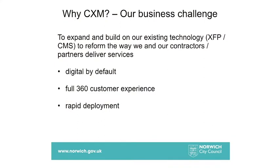We're looking to reduce transaction costs, reducing processing time, continue that channel shift, 24/7 reporting. It really doesn't matter whether we're in the office or not. People want to be able to go on and report things and access things at all sorts of times of the day and night, and this is what allows them to do it. It's a light workflow that's in there, and actually the timely responses and updates that you get in there.